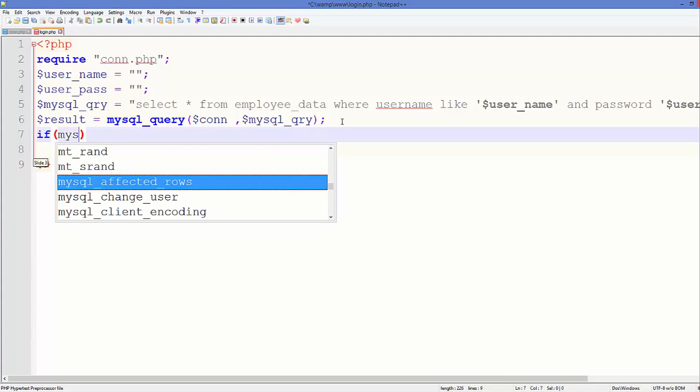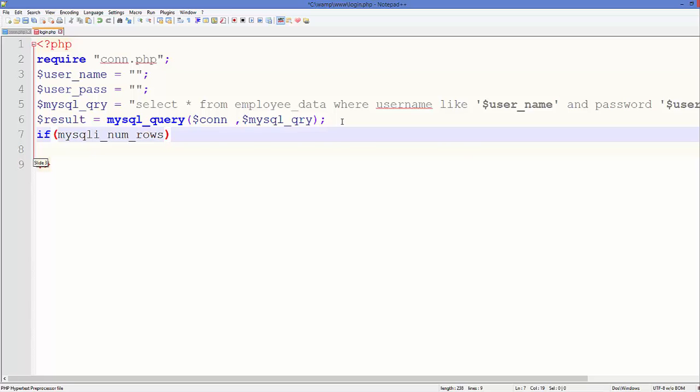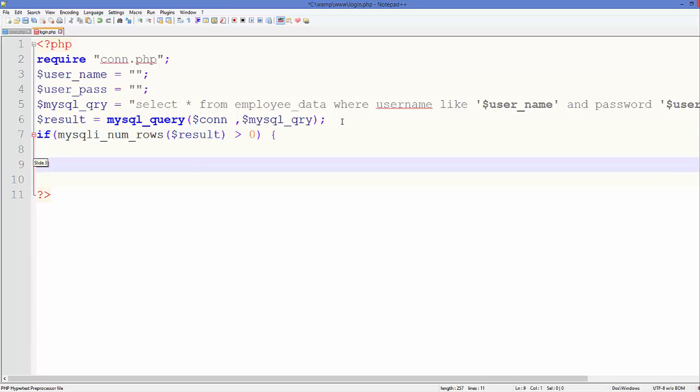So just write MySQL I underscore num underscore rows, and then inside these brackets just pass this result variable, and we will evaluate if it's greater than 0, then we will say that our username and password is correct, right?